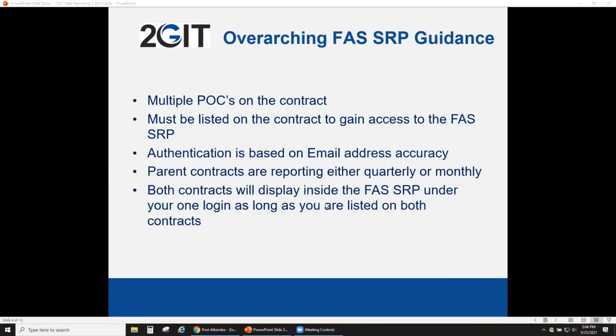Your parent contracts in this format are either reporting quarterly or monthly. In the briefing that we're in today, your parent contracts are quarterly reporting contracts, not transactional data reporting monthly contracts. Both contracts are going to display inside of the SRP under your one login, as long as you're listed on both of those contracts with the correct email address. So you don't have to have a separate login to be able to see your contracts inside of the SRP.